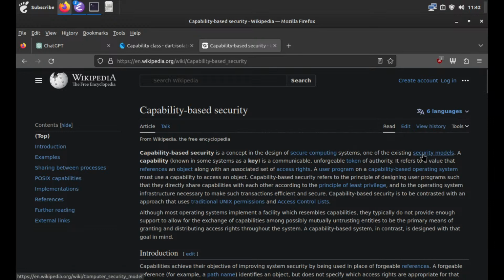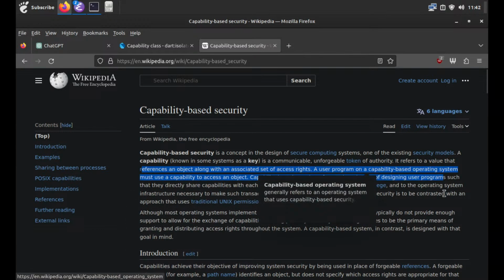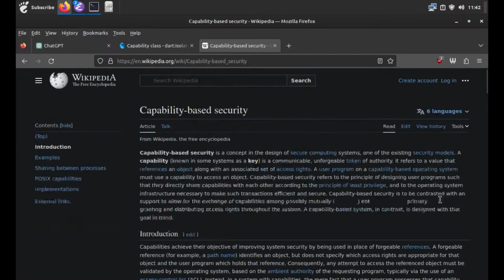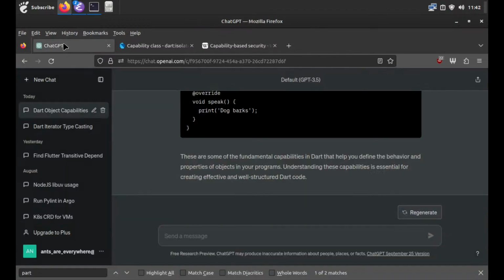One of the existing security models, a capability, known in some systems as a key, is a communicable, in this sense meaning across isolates, unforgeable token of authority. It refers to a value that references an object along with an associated set of access rights. Okay, so I think that's what's going on.